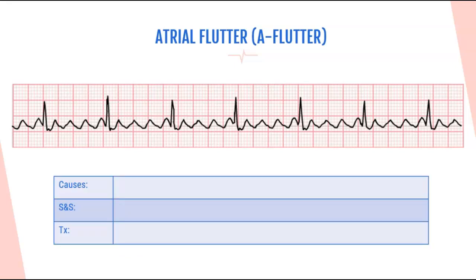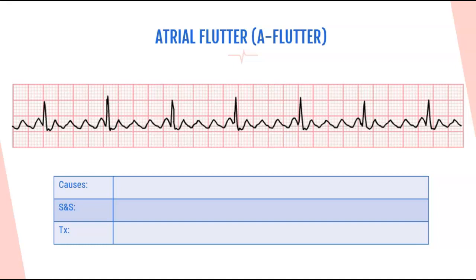Causes of atrial flutter include anything that enlarges the atrial tissue and elevates atrial pressures, such as heart failure, mitral valve disease, hyperthyroidism, alcoholism, rheumatic heart disease, MI, COPD, or PE. Signs and symptoms can vary. If the ventricular rate is normal, there will probably not be any signs and symptoms. If the ventricular rate is increased, then the patient will have signs such as palpitations, dyspnea, and angina.